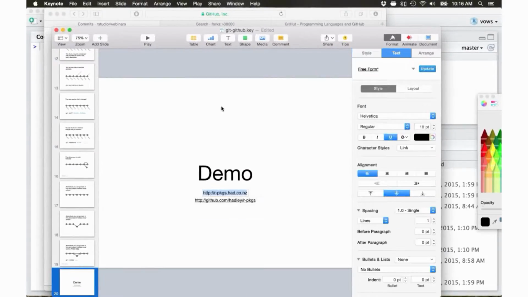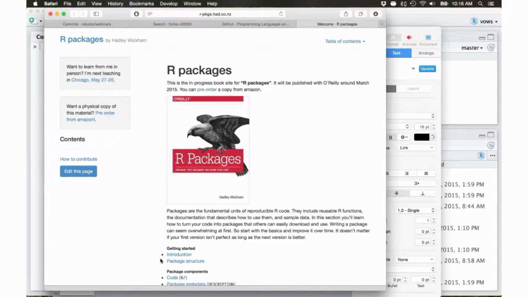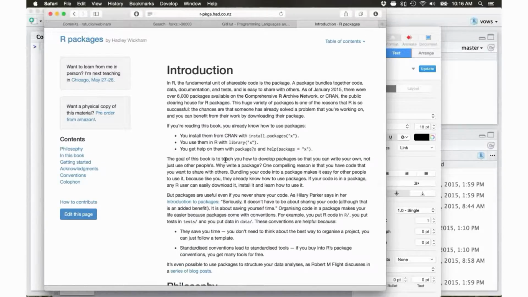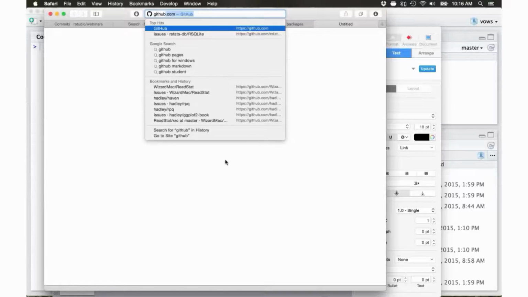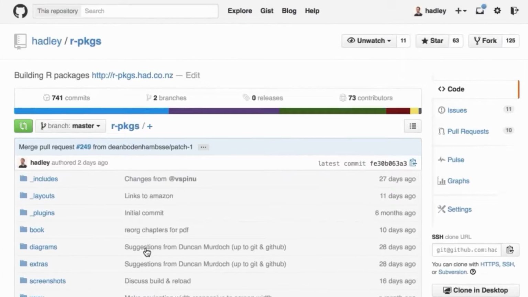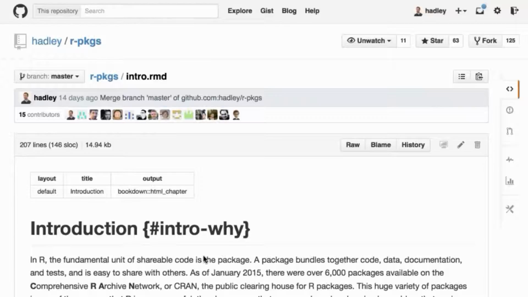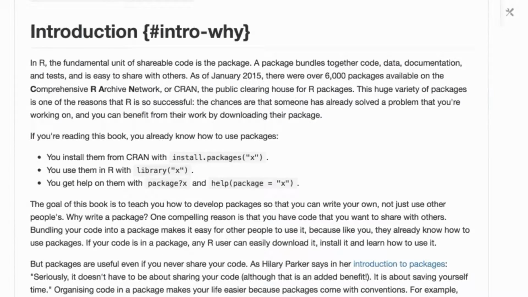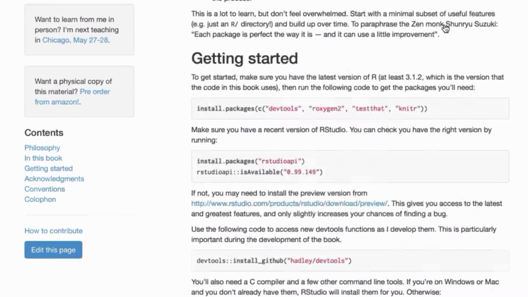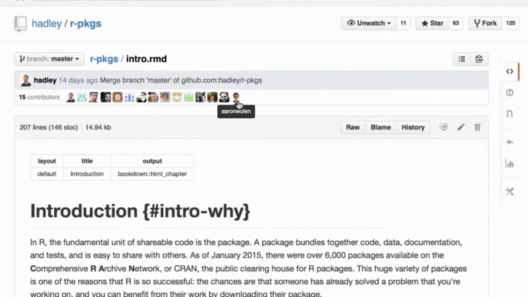The other thing I wanted to point out is this. You don't have to use Git just for code. It's also great for doing text. So this R packages book that describes how to write R packages is also accompanied by a GitHub page. This GitHub page contains the source, so we can look for this intro page. So here is the source RMD file that then gets turned into this web page. So you can see up here, a lot of people have contributed to this page. I'll come back to this again near the end.